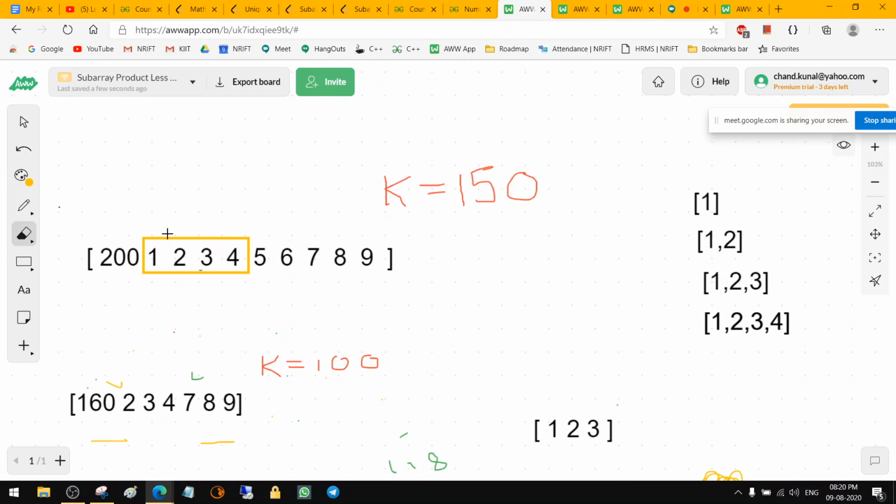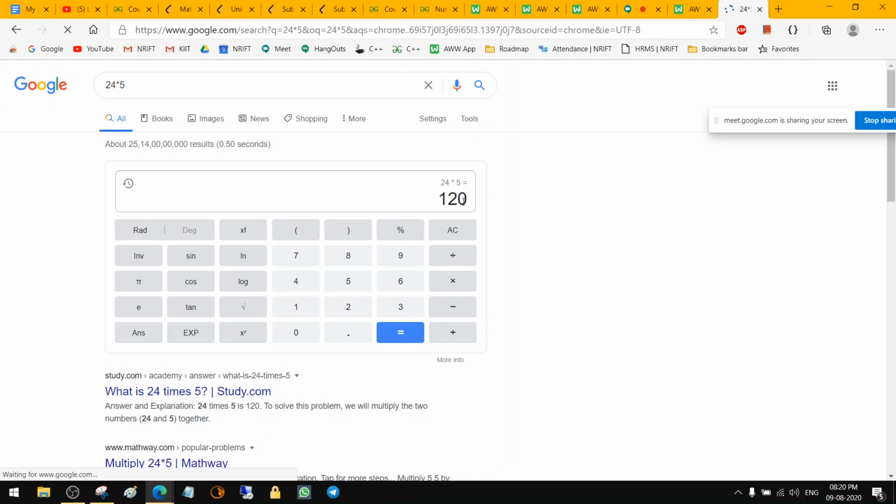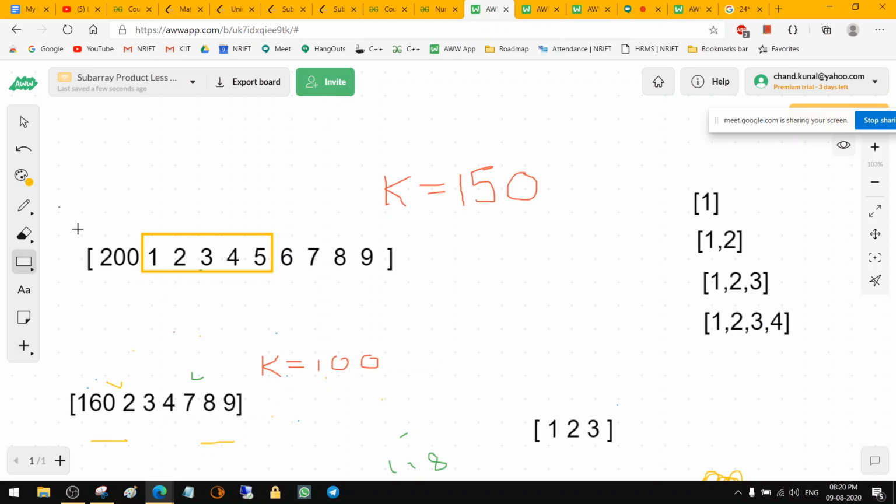Now we'll increment the sliding window towards the next element, and the size of the window becomes 5 elements, and the product is 24 times 5. That's 120. Yeah, it's small, so we will include that as well: 1, 2, 3, 4, 5, right?